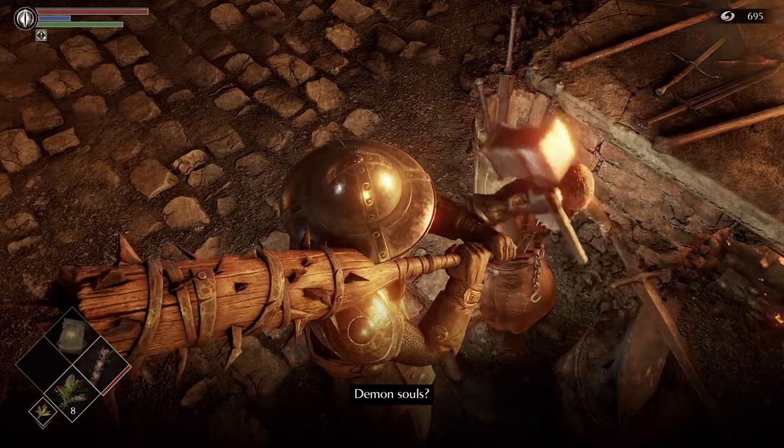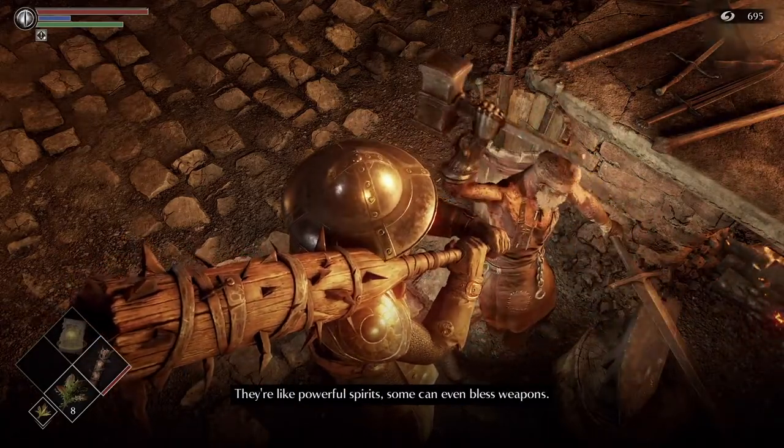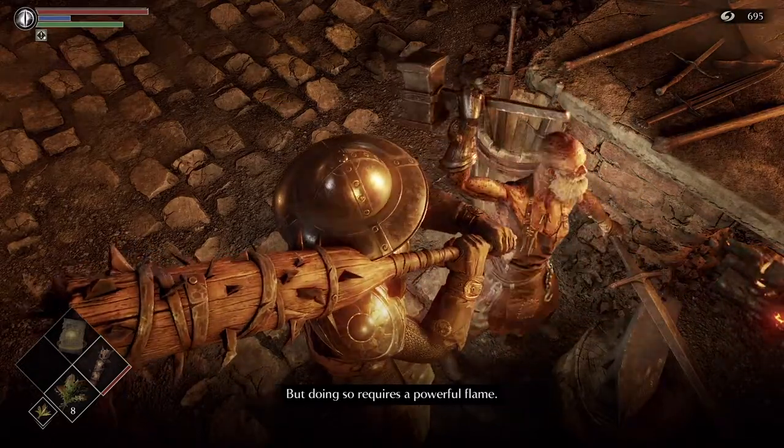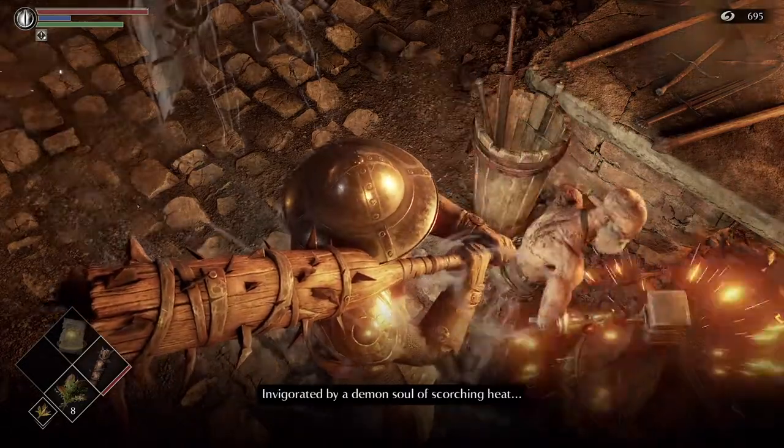Demon souls. They're like powerful spirits. Some can even bless weapons. But doing so requires a powerful flame, invigorated by a demon's soul in scorching heat.